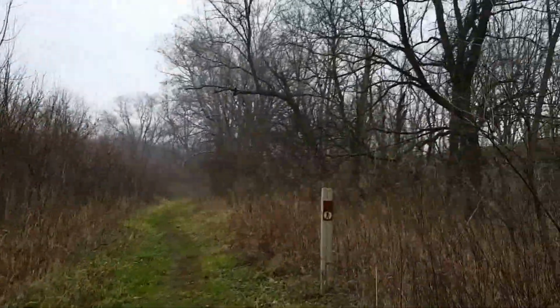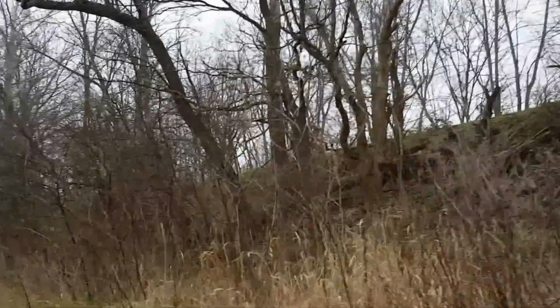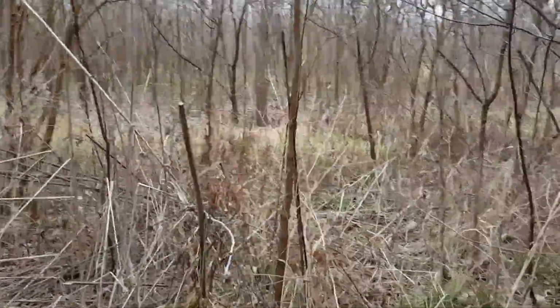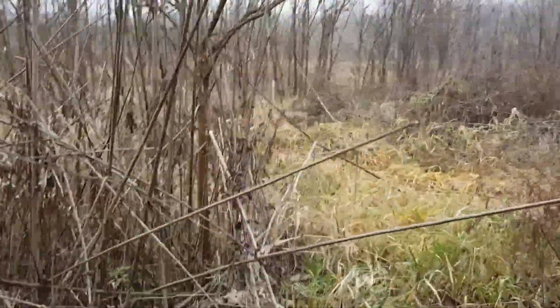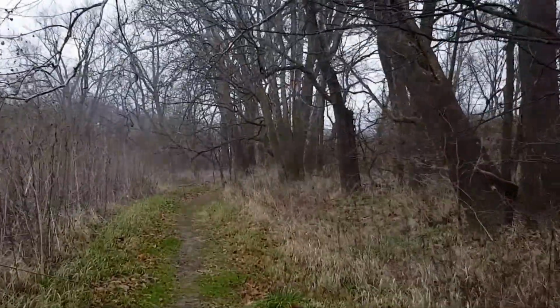But generally, if you think you see a bedding area for deer, look for where the grass is matted down. That's generally where the deer mat it down. That's typically where you'll find them. See a little bit of matted grass, where the plants and the brush are a little bit matted. That's what you want to look for. When you see matted habitat laying at an awkward angle, that's often a sign that a bedding area is close by.